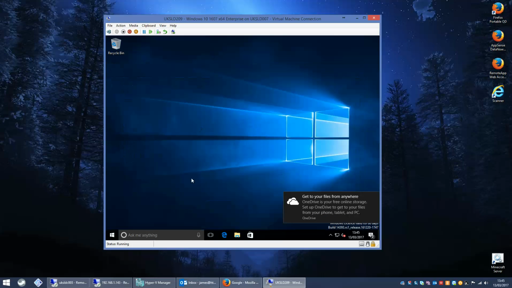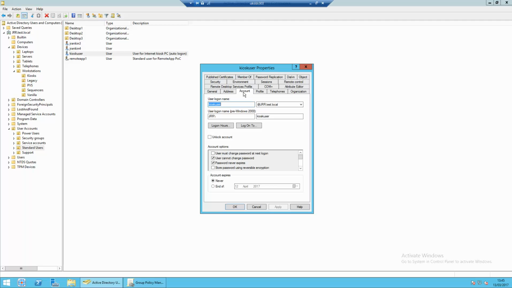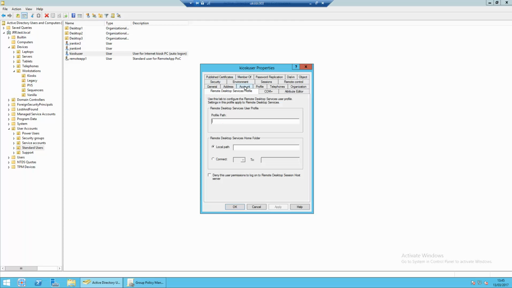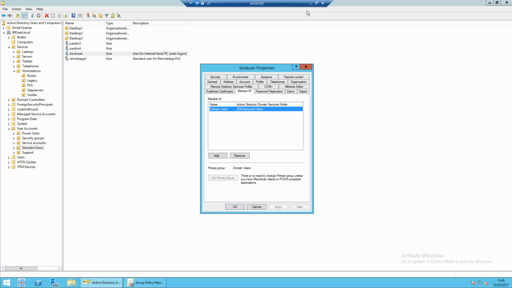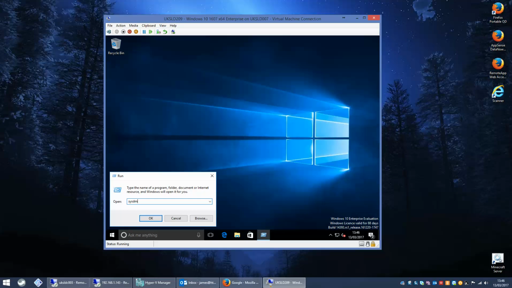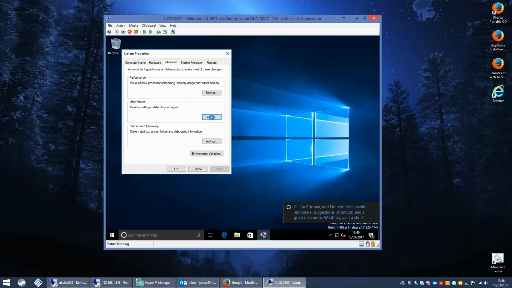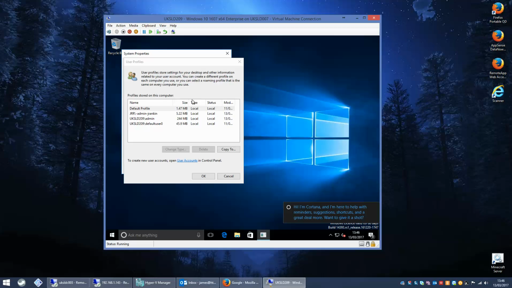There's no applications installed. If we switch across to my domain controller, in our user accounts group, we have a user here called Kiosk User, which is an account with no profile set up or anything like that. It's going to use a local profile. It's not a member of any groups. On the machine itself, just so we know there's no smoke and mirrors stuff going on, I will show you that user, Kiosk User, hasn't been logged on at all. Down the bottom there you can see Cortana popping up with suggestions, which is something that we will get rid of. So that user hasn't been logged on.